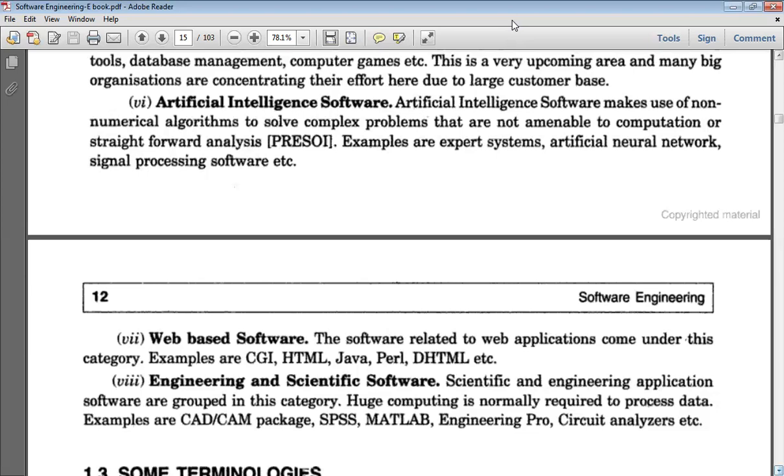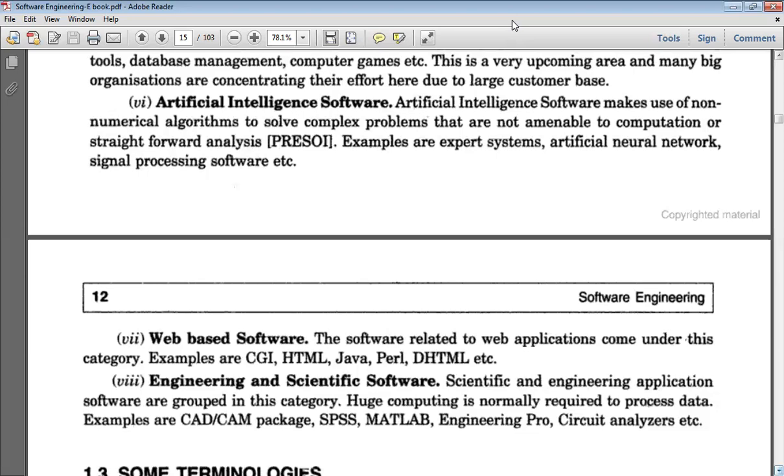Web-based applications come under this category, as nowadays most of the things are connected with the help of the internet. So this is one of the most popular categories of softwares, like CGI, HTML, Java. They are used in around 50% of softwares, or their fields.